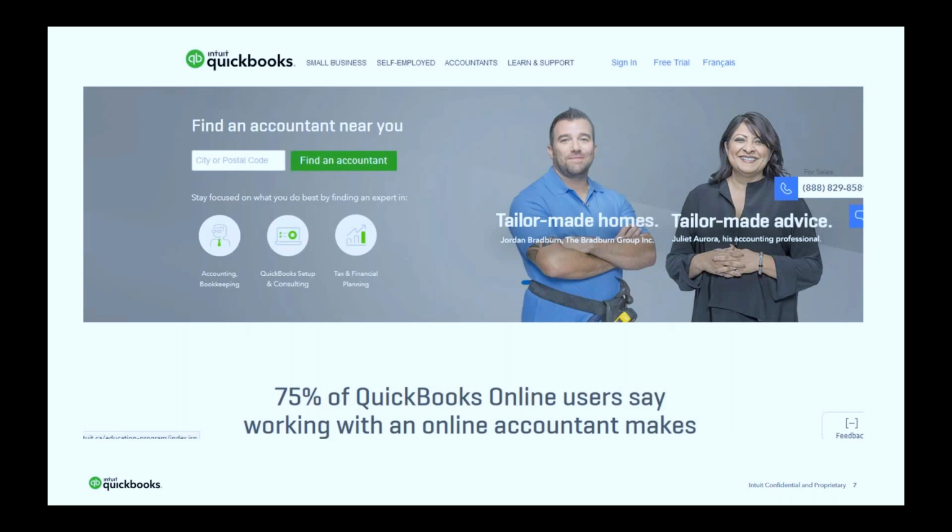The directory provides pro advisors with exposure to thousands of Canadian QuickBooks Online customers. The directory is visited more than 10,000 times each month by Canadian small business prospects. And on average, every day, 28 small to medium businesses are reaching out to a new pro advisor that they found directly through the directory. And that is up about 225% since last November.